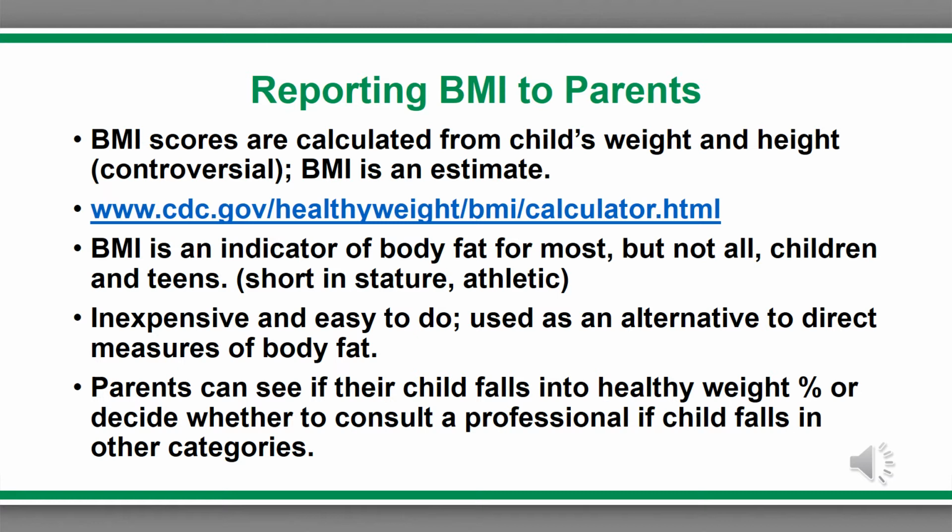This is the website you can go to, cdc.gov, Healthy Weight BMI Calculator, if you would like to see where your child or niece or nephew fall into the category, because they do from ages 2 to 20. So if any of you are 18, 19, or 20, you could see what your BMI is. And there's a scale for boys on page 279, and there's a scale for girls on page 280. Normally when we would be in class, I would ask one of you to tell me the height and weight of your child or niece or nephew, and then we would plot it on this chart and see what percentile he or she falls in.